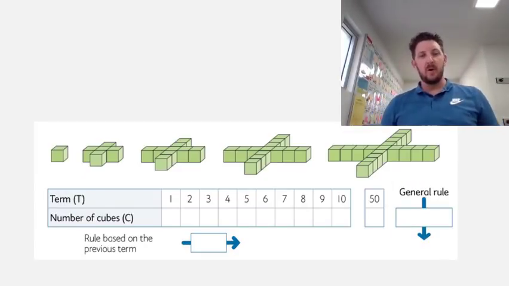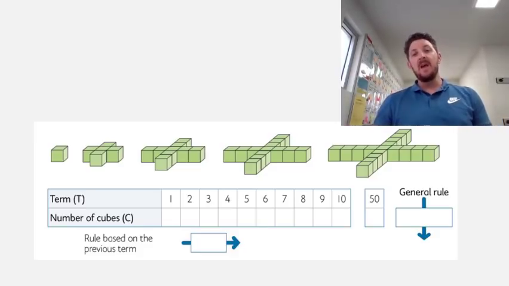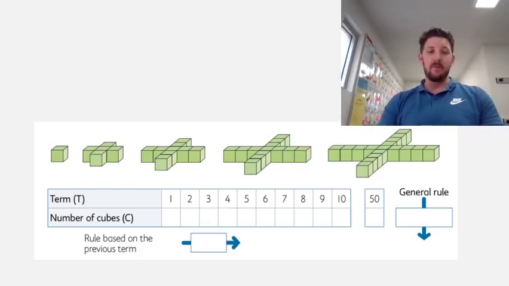Last one's here for you to work out now, gents. I want you to stop the video now. I want you to go through the process. Once again, use the higher numbers, work out if it's multiplying, work out the pattern, what's the general rule that's happening as we're moving from one to the other, and then work out my 50th term for me. Okay, let's have a look and see how you went.